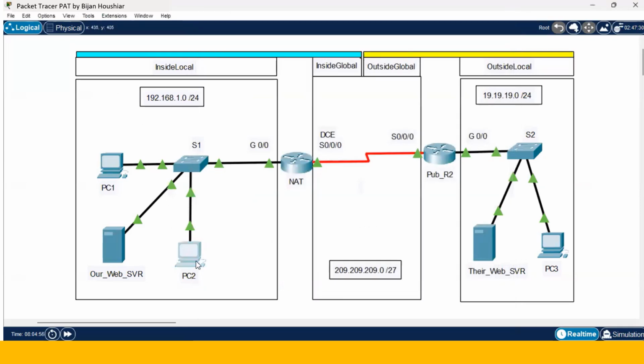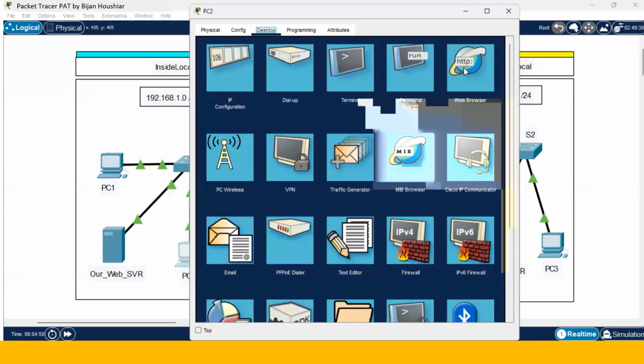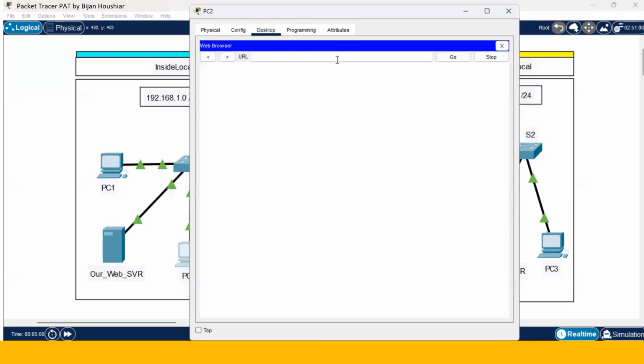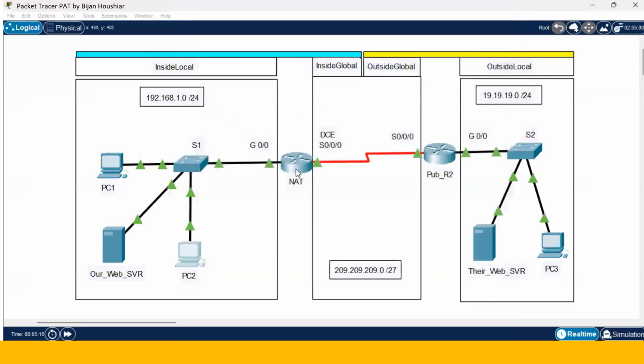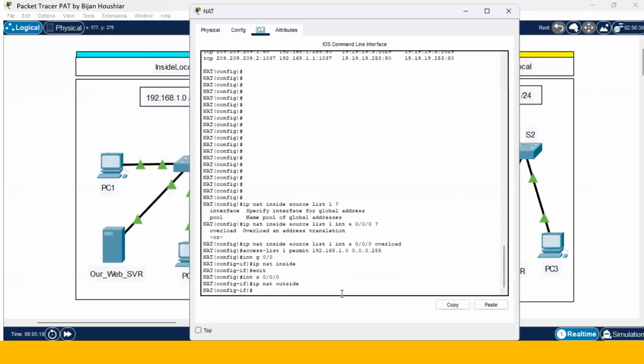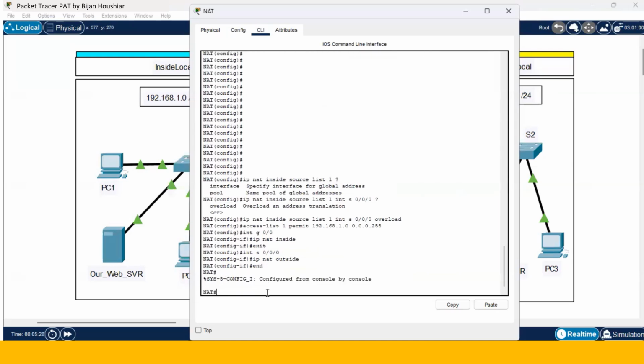Let's see if this device is going to be able to go to that web server. 19.19.19.253. Yes, it can. Let's see which NAT or PAT was used for this particular one. show ip nat translation.